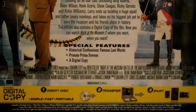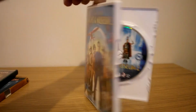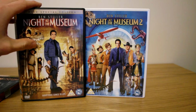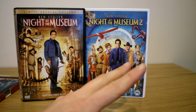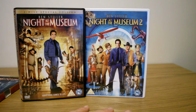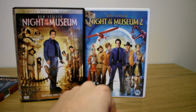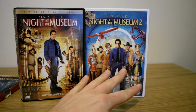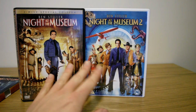The special features are not as good as the first one. It's very limited, but you're not going to stick around too long for that. Very good films, well. Whenever you do a sequel, they're never as good. You can tell that it's not as good as the first one. It's never going to be. There is a third one I've not watched yet, so we'll review that at a later point. Yeah, very good. Don't get your hopes up too much, but it's very good. It leads on very nicely. New story, new plot. Obviously, doesn't quite tie in, apart from the cast. But I mean, what it means.